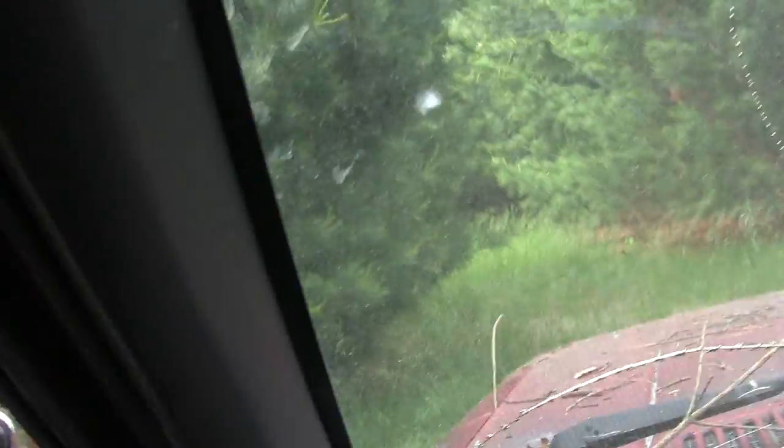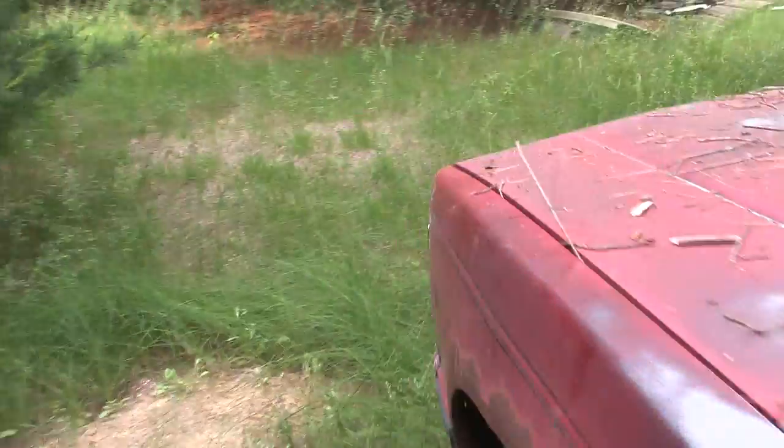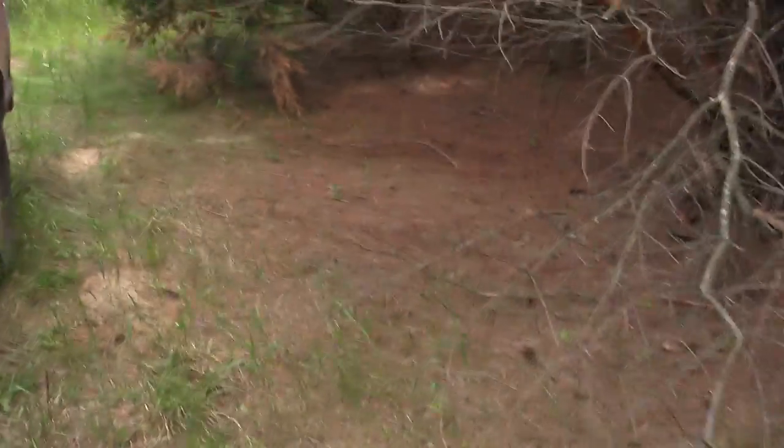I'm curious what I did hitting that dead tree. Hopefully I can pop the hood. Oh, just a little dinger, no big deal. Maybe we'll go run over stuff some other day.